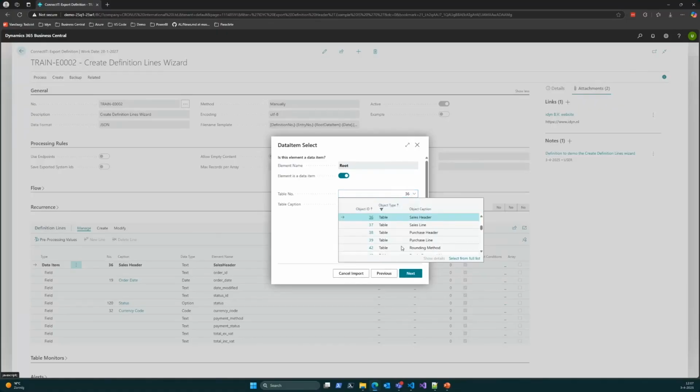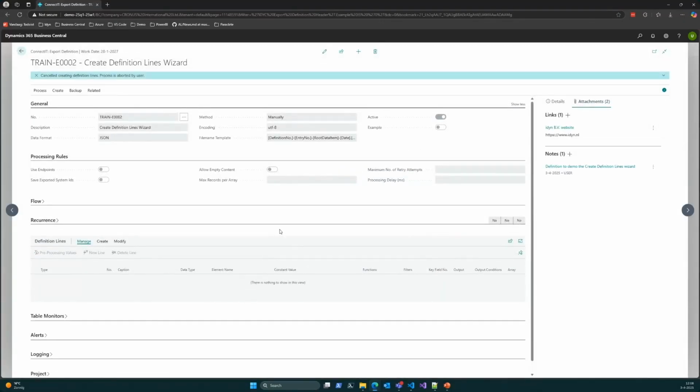Of course, as always, we can select it from over here, or you can type the number of the table manually if you know it. And as you can see, the cancel import button was already there, but right now it actually also canceled it with the message that it is canceled.